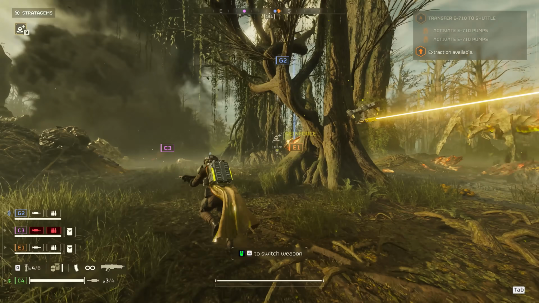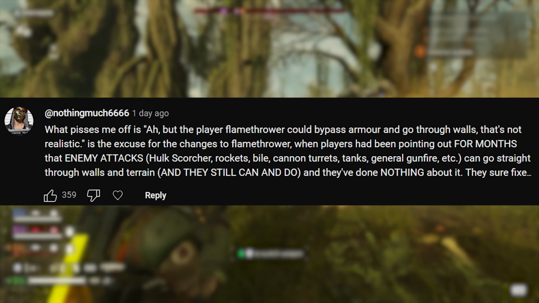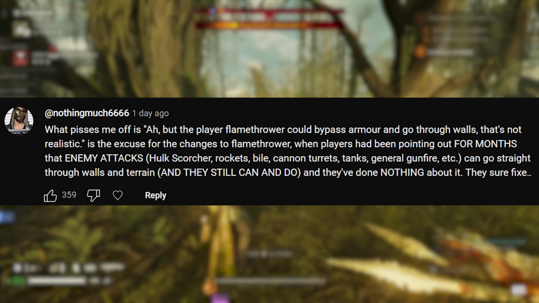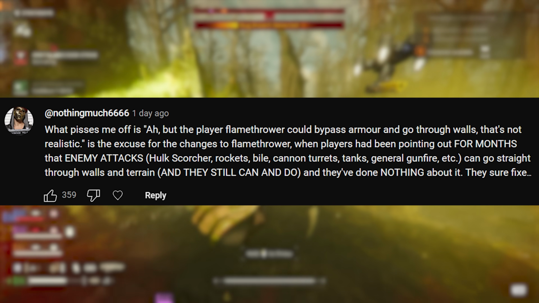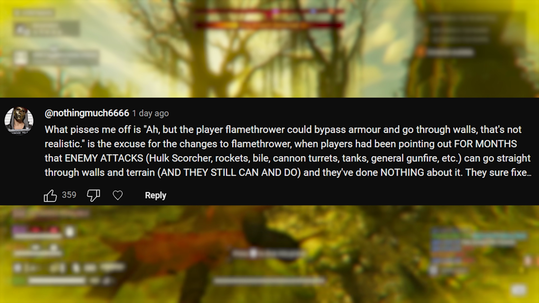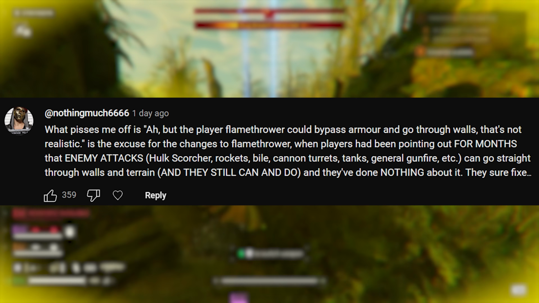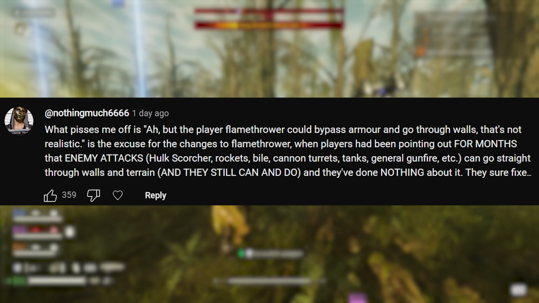Number 2 comment comes to us from Nothing Much 6666. That's a lot of sixes there. Anyways, what do they have to say? What pisses me off is, but the player flamethrower could bypass armor and go through walls. That's not realistic, is the excuse for the changes to the flamethrower, when players have been pointing out for months that enemy attacks, Hulk Scorcher, rockets, bile, cannon, turrets, tanks, general gunfire, etc., can go straight through walls and terrain, and they still can and do, and they've done nothing about it. They sure fixed it up quickly when our weapons were doing it, though.